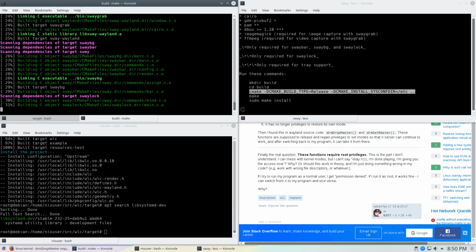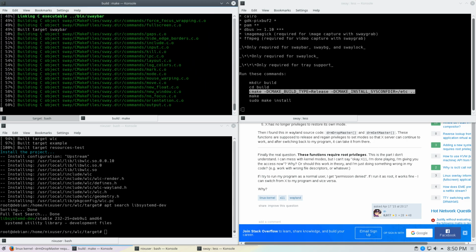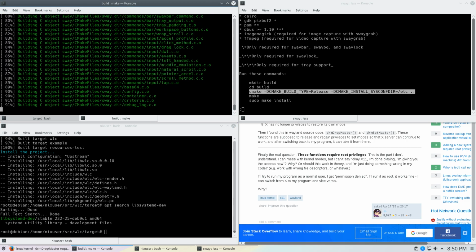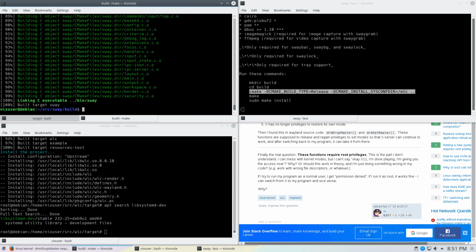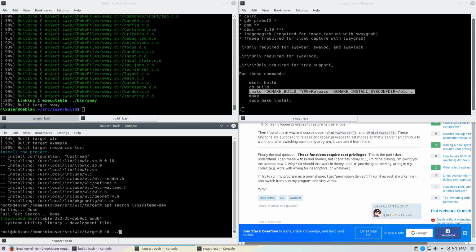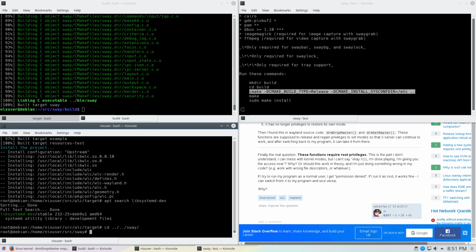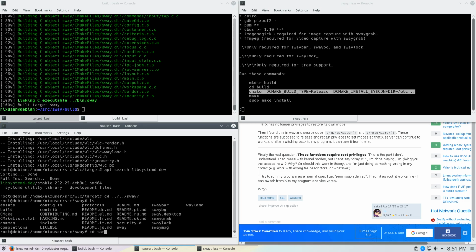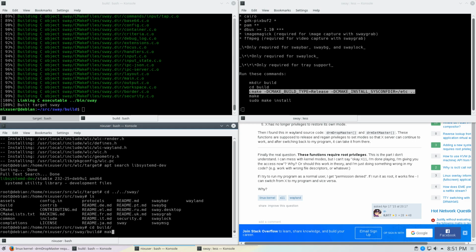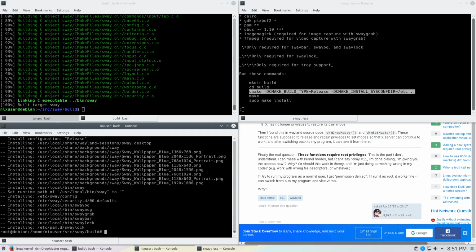So let's just build sway, and what I'm gunning for here is a deliberate lockup. And okay, so that's done, and we can just go, no, not target build, isn't it? And make install. So that's done.